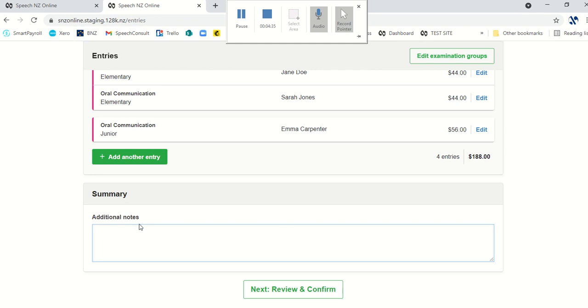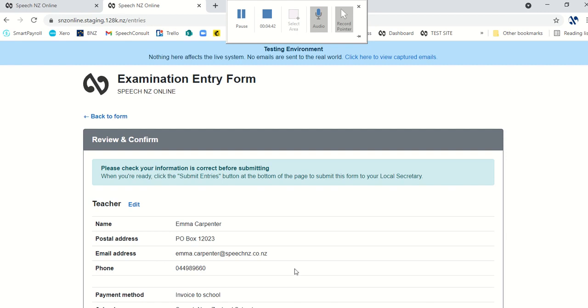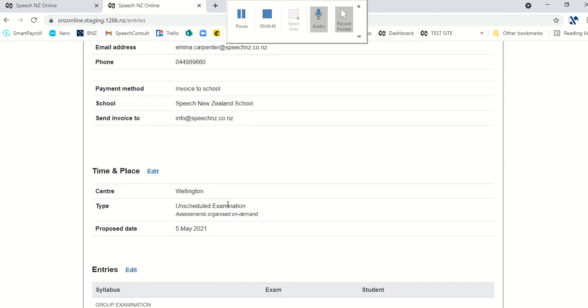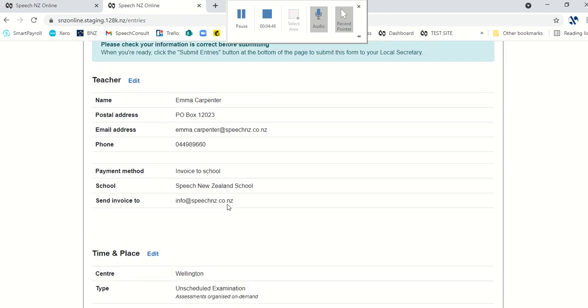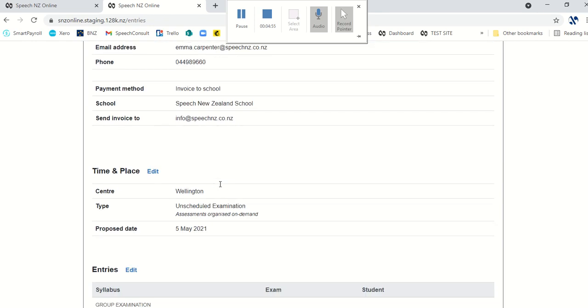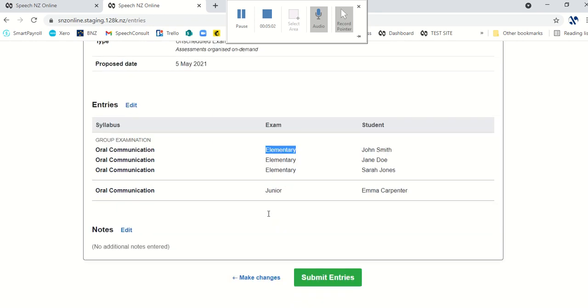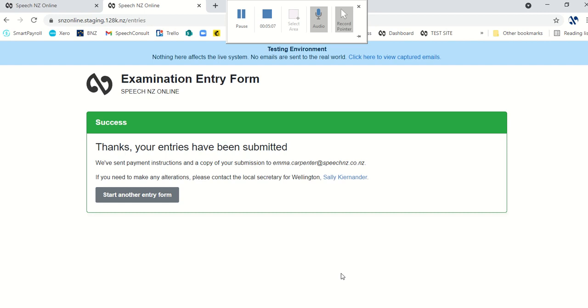And then any additional notes, we just always like to have that option there for you in case you've got any notes. Alright, so once we've done that, I'm going to click review and confirm. And this is where anything would show up in red or highlighted if you had missed anything. So the key things to check are, who have you selected the invoice to be sent to? Have you got the email addresses correct? And really double checking your name spelling and your exam grade. Righty ho, once we've got all of that, you're going to click Submit Entries.